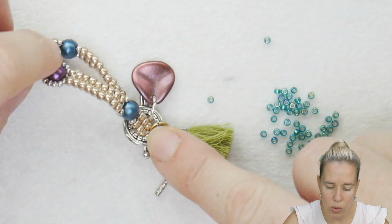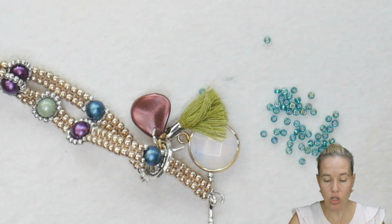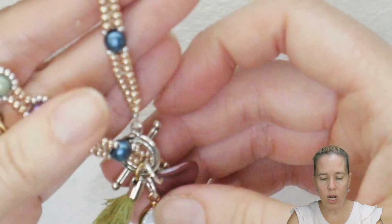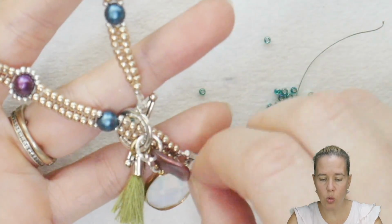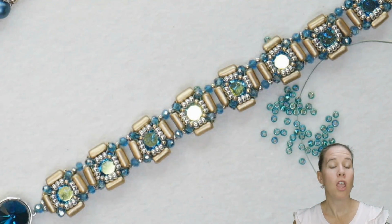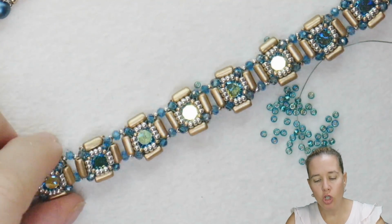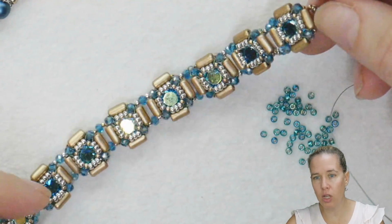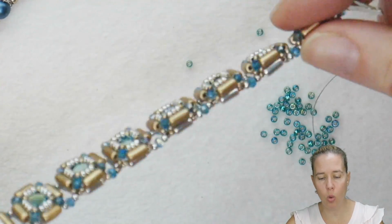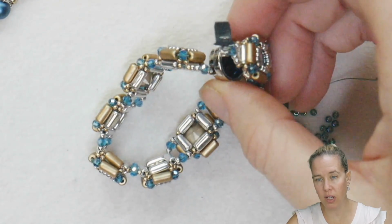Likewise, if you have the bigger piece, you can do another toggle bar at the top that you can also attach to. So there's two options when it comes to how to attach and shorten something that has a toggle. The hardest type of clasp is going to be a multi-strand clasp or a push clasp. There's no super simple, really great solution unless you want to buy a whole other clasp, because most of the time you need that tongue to fit in.